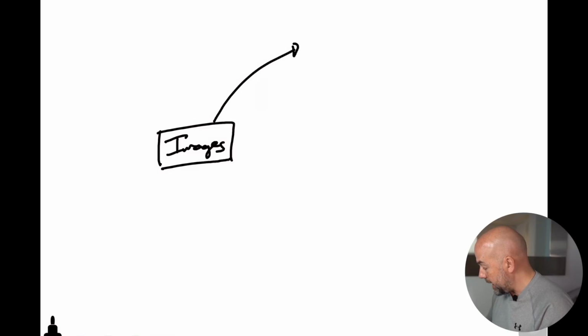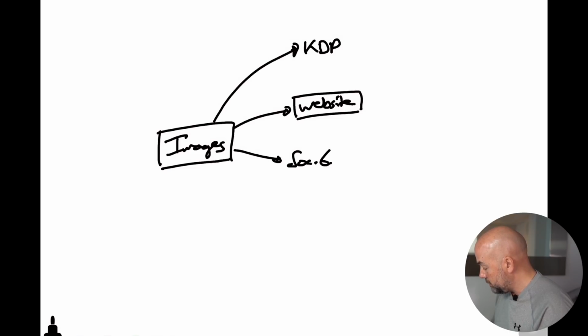So I'm just going to quickly draw what Alice Cantrell has done. So basically, she took the original images that she created and has created books on KDP. She's also created her own website. I apologise for my handwriting, it is awful. And also has created shops on Society6, Spoonflower, and Etsy.